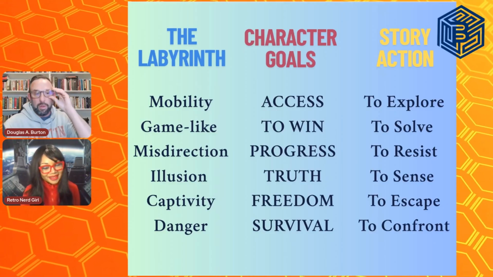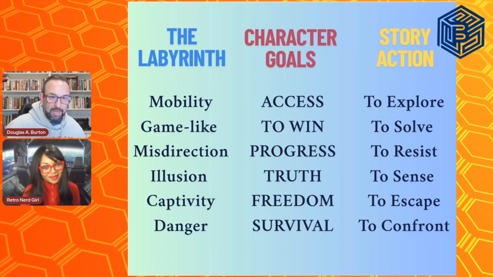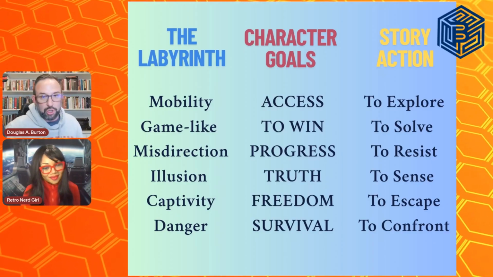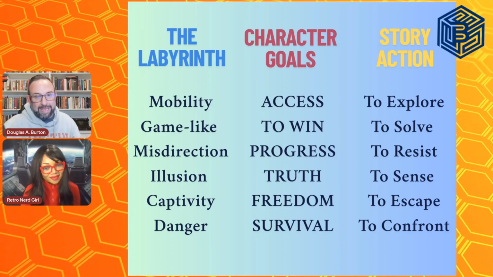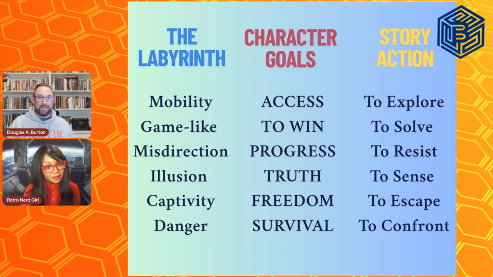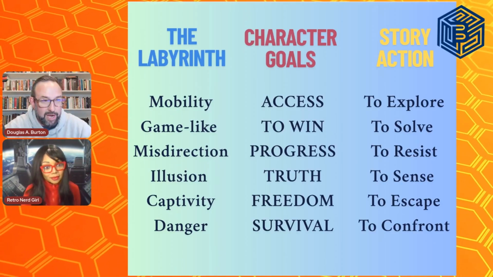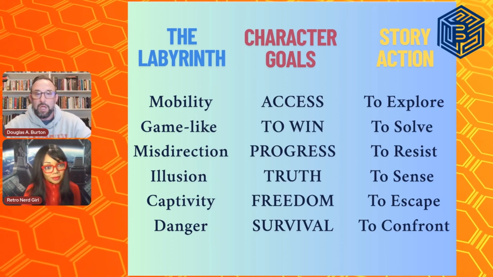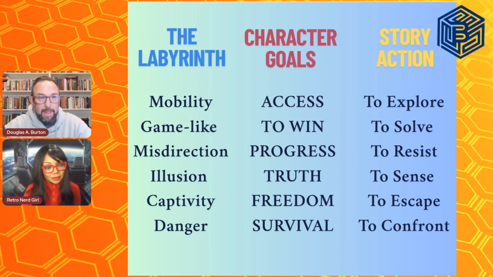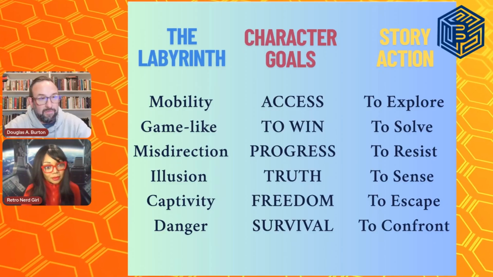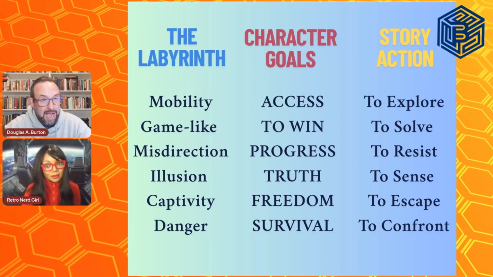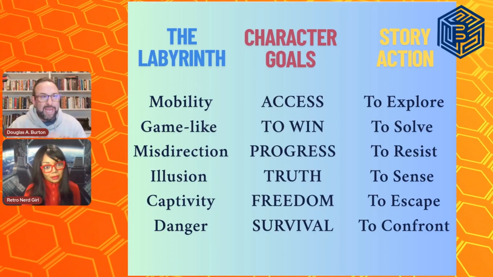If illusion is what the labyrinth gives you, and your character seeks the truth, your character will begin to try to sense things. Now, this may not seem like great story action, but I'll tell you as a writer, it's very, very important. In writing groups everywhere, they want to know what your character thinks. They want to know what your character feels. How do they react to this? What do they think? What's their read on this person?